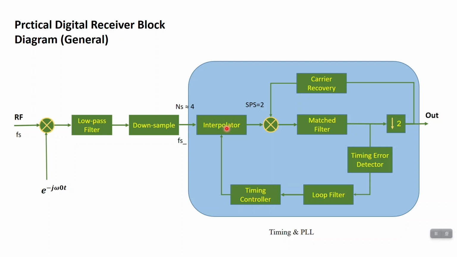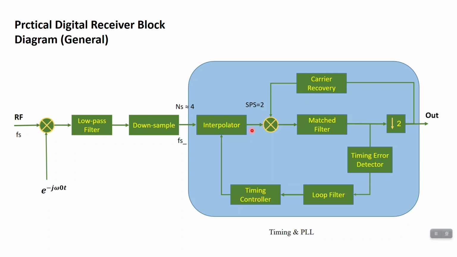After interpolation, the signal changes to 2 samples per symbol, because the Gardner timing error detector only needs 2 samples per symbol. So another task of the timing controller is to adjust the clock of the interpolator to have 2 samples per symbol as an output. So the main core of the receiver is the timing controller. It's the brain of the receiver. I'll explain its processing in complete detail in a separate slide.